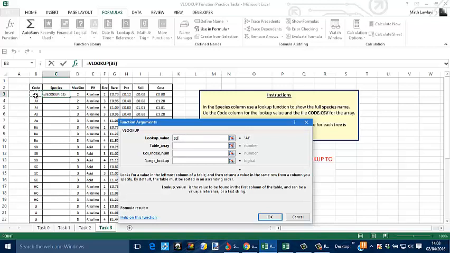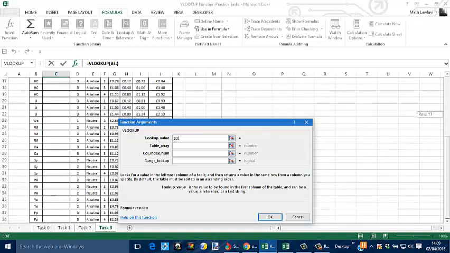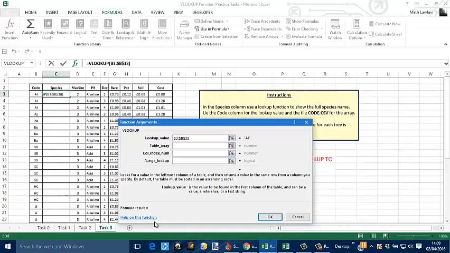The lookup value is B3 all the way to B38, and then F4 will lock the cell.